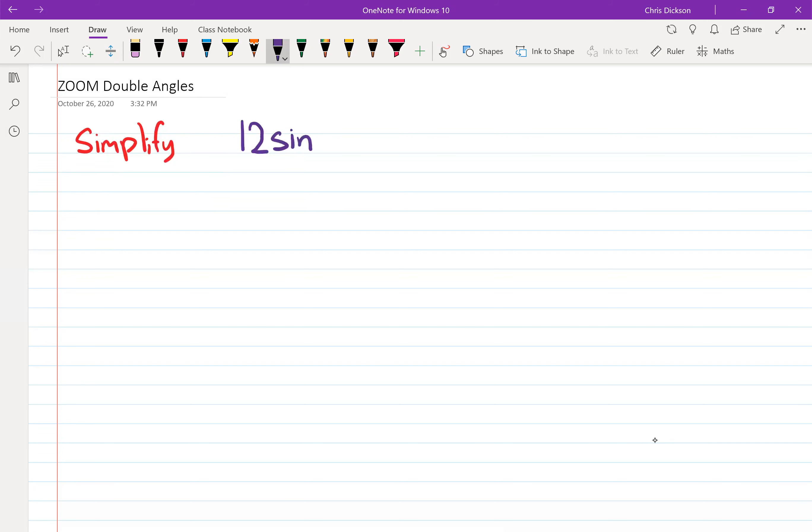This question would probably be in the multiple choice section where you'd be looking at various stems and trying to figure out which one matches it. So if you look at your formula sheet, what you want to look for is a formula where you have this sine cos side by side, and you can kind of see that in the addition identity.